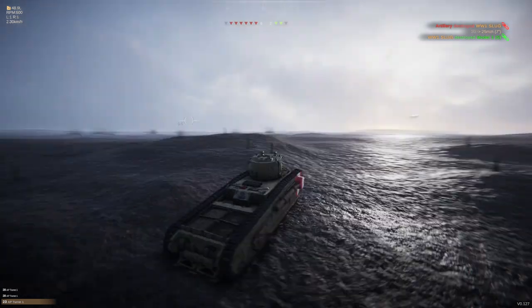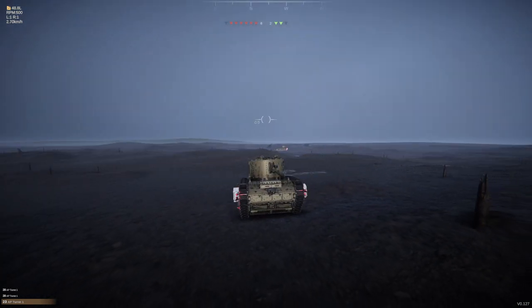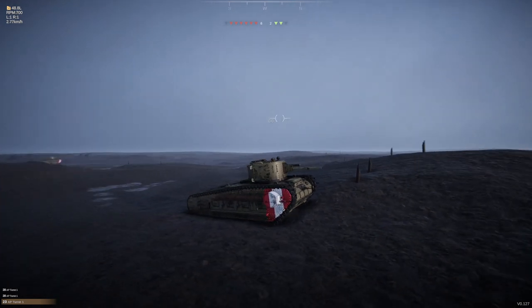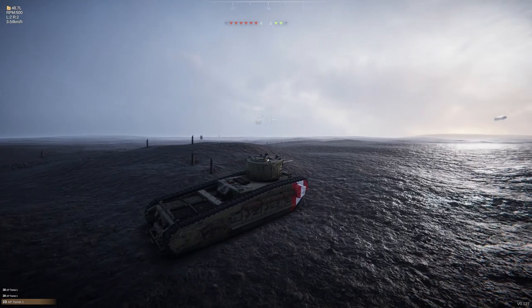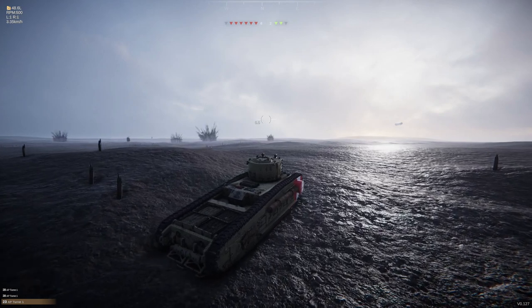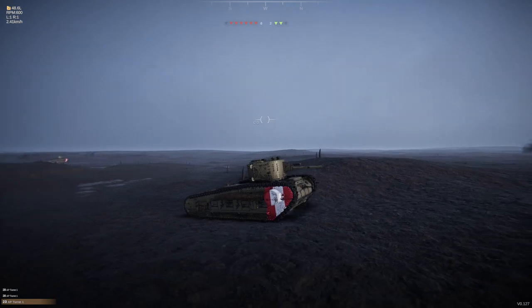Okay, so turns out this thing is actually too slow, but kind of cool still, isn't it? It is kind of a cool design. I like it. What we might have to do next time is design some sort of Whippet tank. If you guys don't know what it is, have a little Google. And yeah, we might design something like that. But honestly, I really don't like doing this map. But this was very cool.